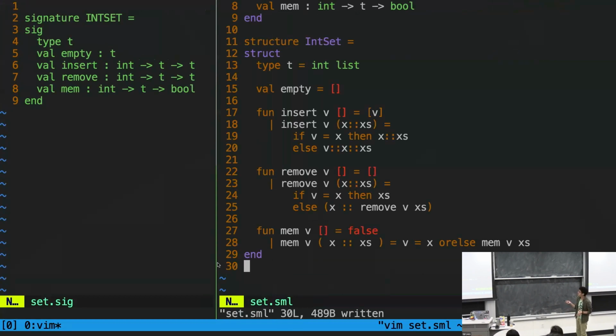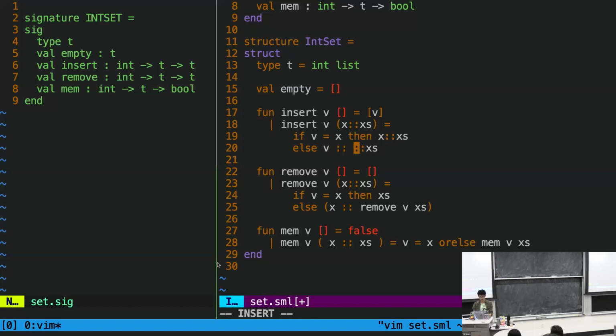And then I've got an insertion function. When I use my insertion function on nil, I get the singleton. If I do it on x cons xs, I check if it's equal to the first thing. If so, then I don't do anything. Otherwise, I put it in, and then I recurse. Oops. Wait, no. Okay, this is just wrong. I should check that if it's equal to the first thing, then I put it in, and otherwise, if it's not, then I need to recurse.